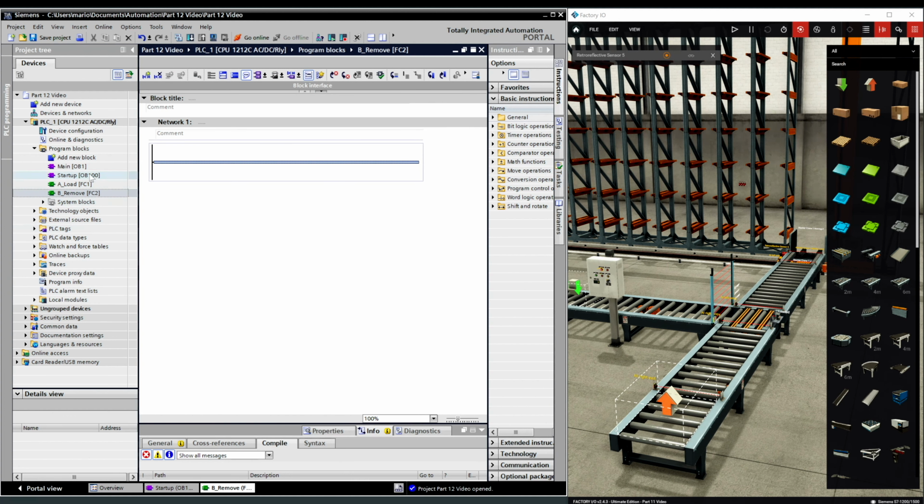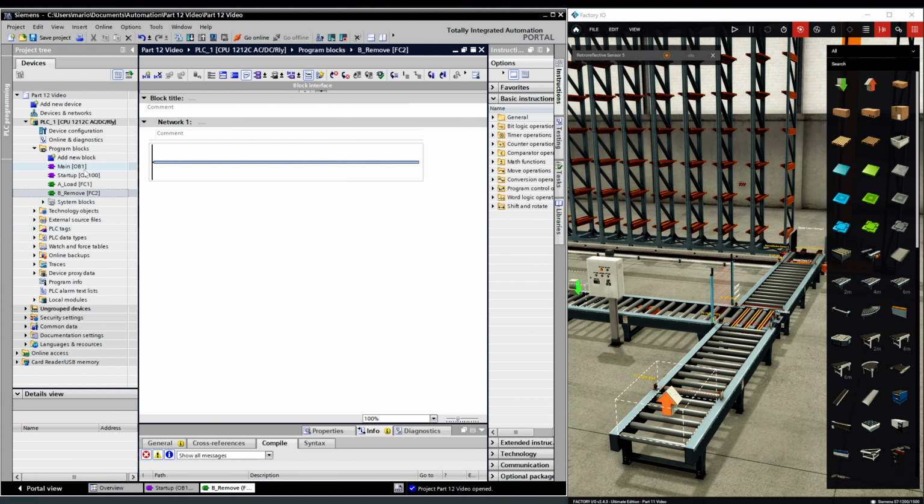And as we can see under Program Blocks, we now have Function Block 2 and the screen opens ready to enter code. Oops, I created a ladder function. Actually, I will leave this for now and come back to it later so we can see what needs to be done to change it to SCL.